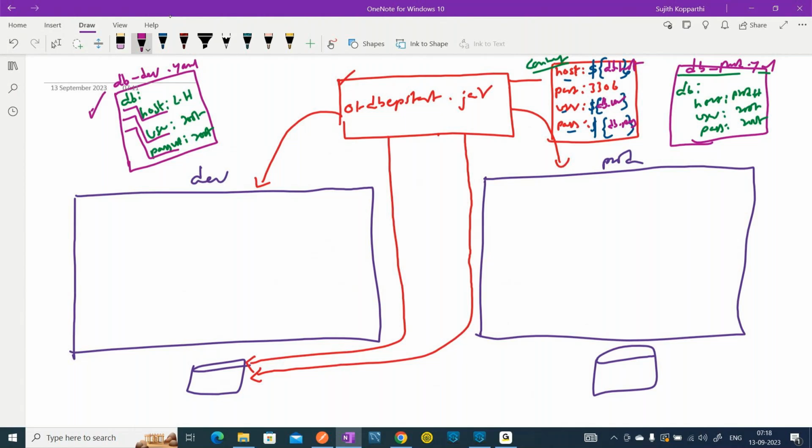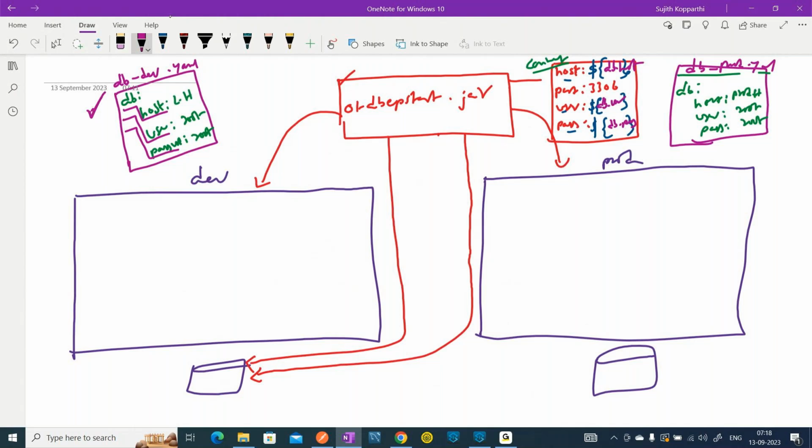The main point is, while running the application, you need to pass which file is to be considered. If you are deploying in the development environment, you need to consider the dev file. So that you need to pass at runtime. What is the configuration which points to that file?